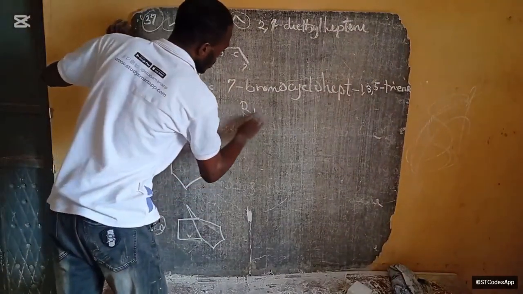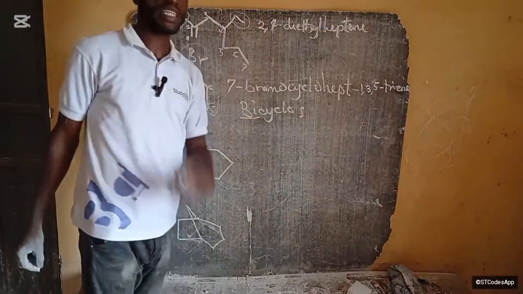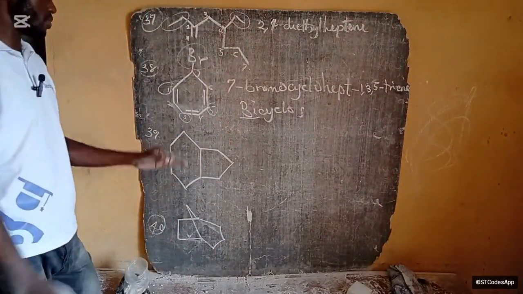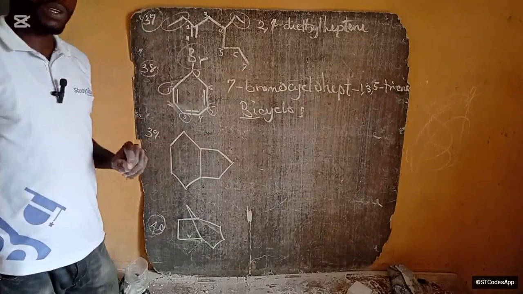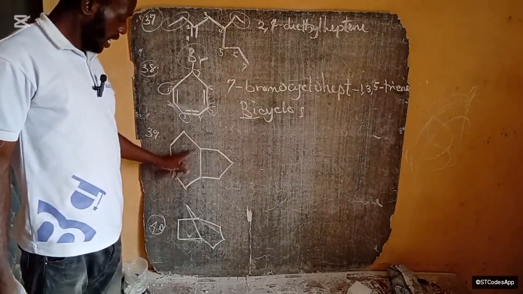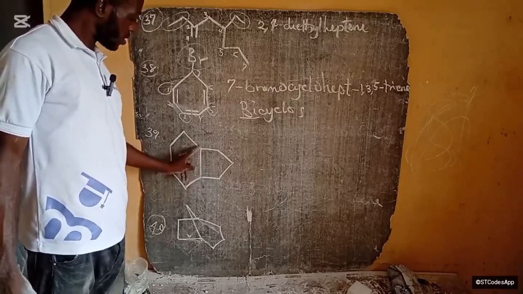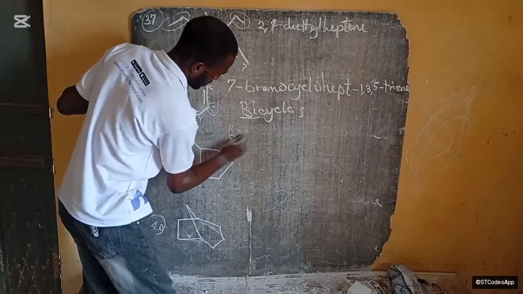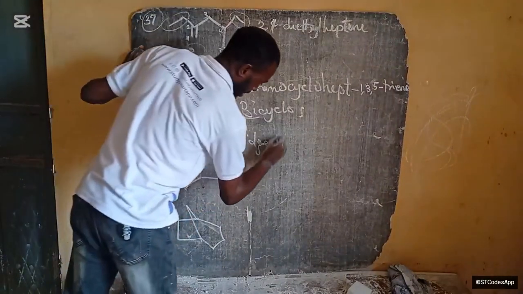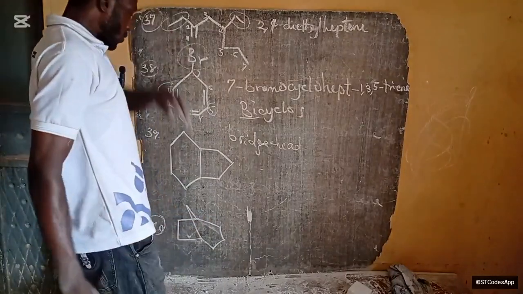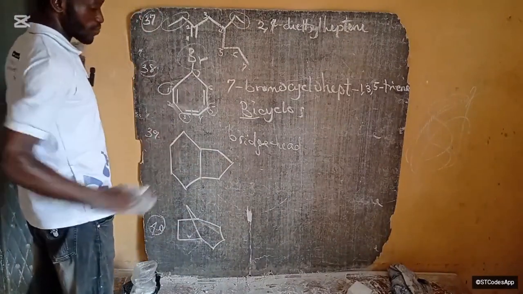Bicyclo, because the word bi means 2, cyclos means 2 rings. So there are 2 rings here. Now to name bicyclos, this is how you do it. You start numbering from the bridgehead carbon. Is that okay? We call them the bridgehead carbon. Just so you know, I'm not going to write that in the name. So the bridgehead carbons, you look for them now. The bridgehead carbons are the carbons that form the bridge.